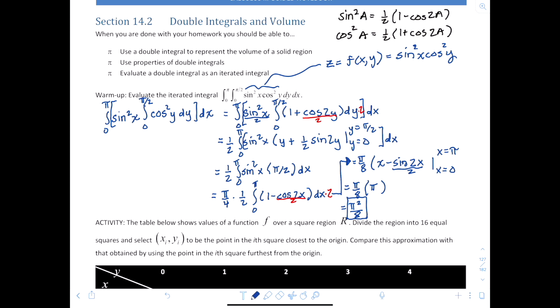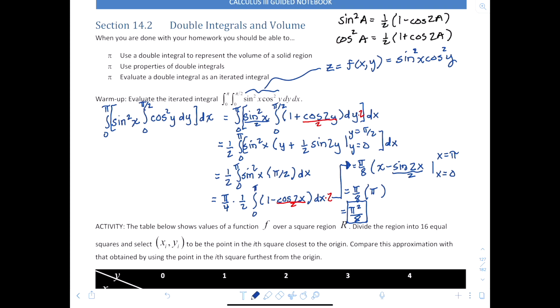Awesome. Like what we just did on our warm-up problem was z equal to f at x and y. So this stuff right here is basically giving you the height of infinitely many right rectangular prisms, if you will, that you could make. So instead of summing infinitely many rectangular regions like you do for finding area, you're really finding infinitely many right rectangular prisms.